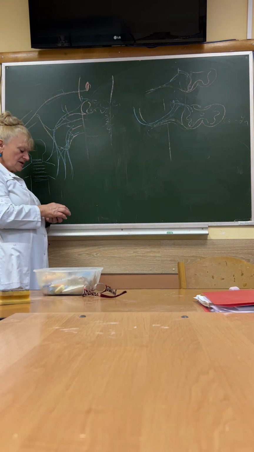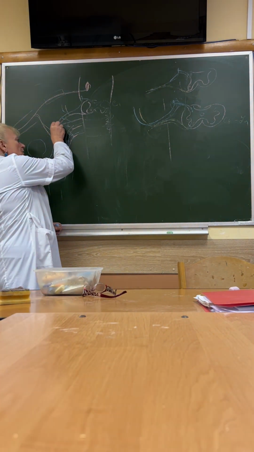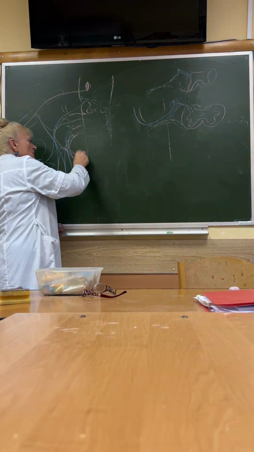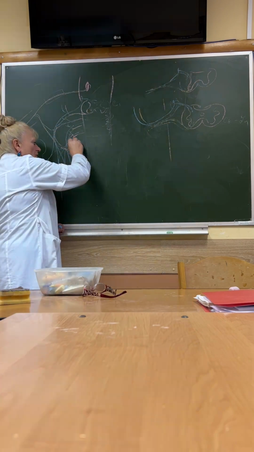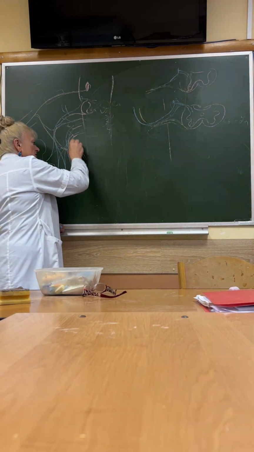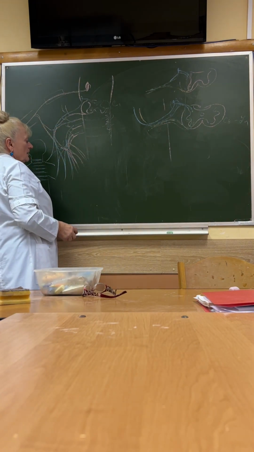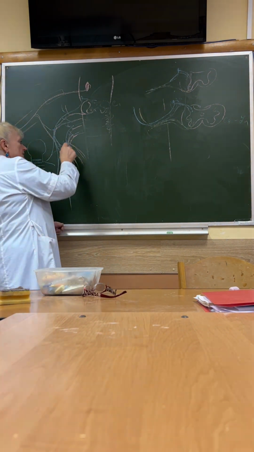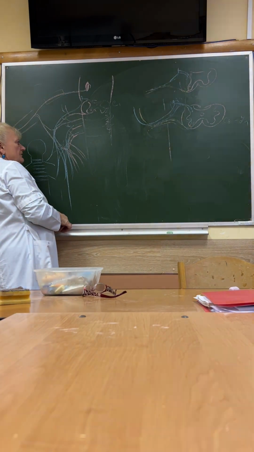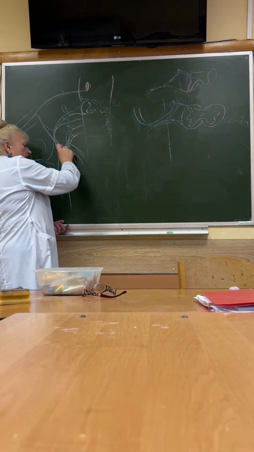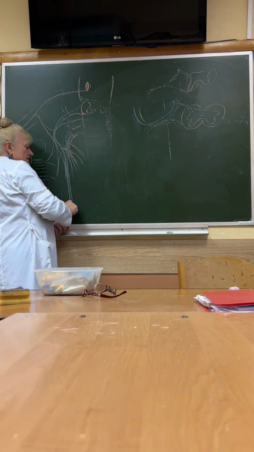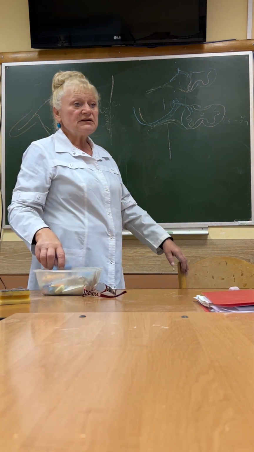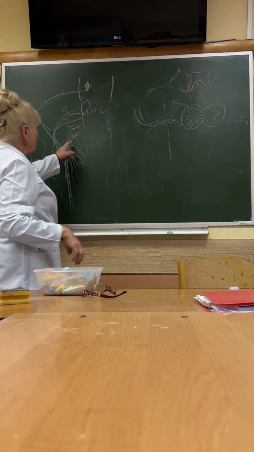From the superior root and from the inferior root will be formed some nerves which collect only motor fibers. And from the superior and inferior roots, others will collect motor fibers and sensory fibers into one mixed nerve. We did the nerves. And what will be here?